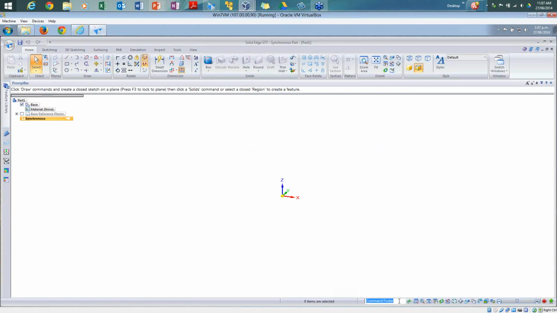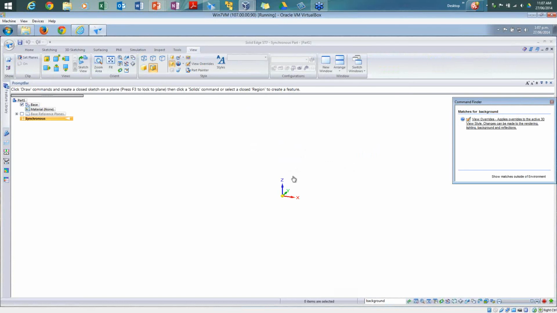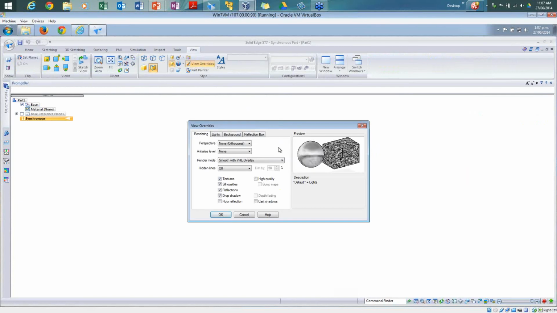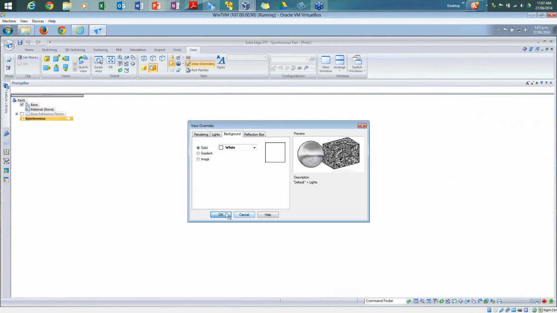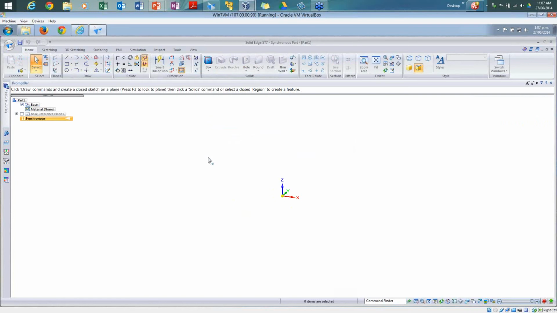The other option for that, how I have found that in the past: if I go to the command finder and type in background, Solid Edge is going to find where the background settings are. So I could have done this in ST6, but I still need to do a little bit more clicking. I had to type it into command finder. It hasn't taken me straight to the tab, so it's a little bit more long-winded. So it's just that ease of use, just making commands easier to find and easier to utilize.